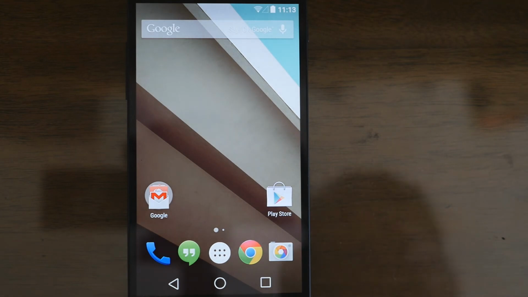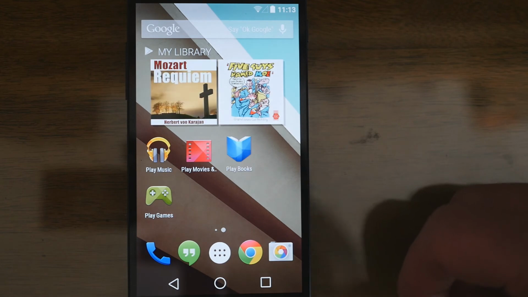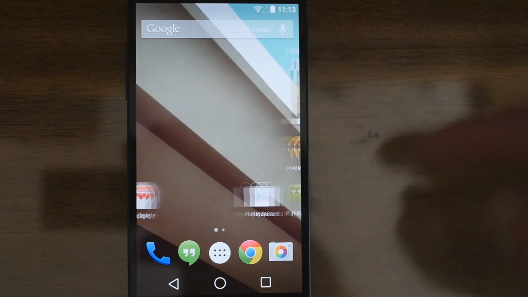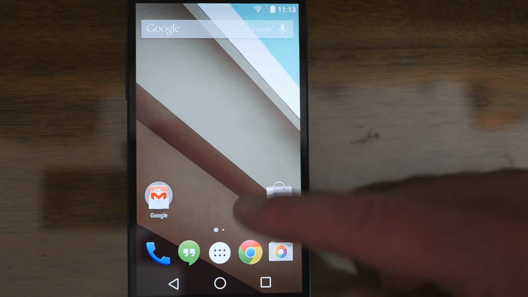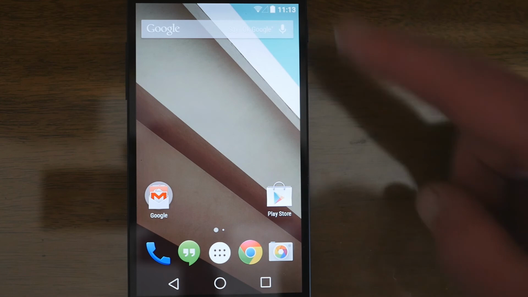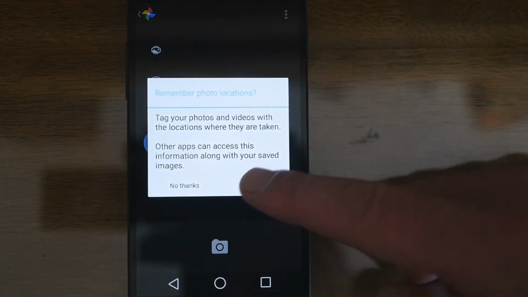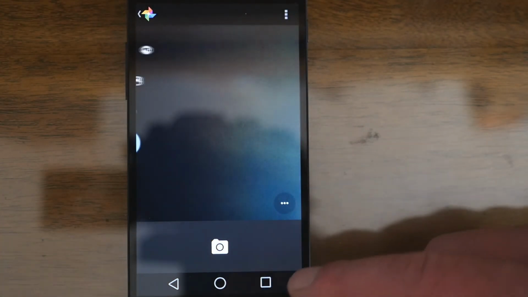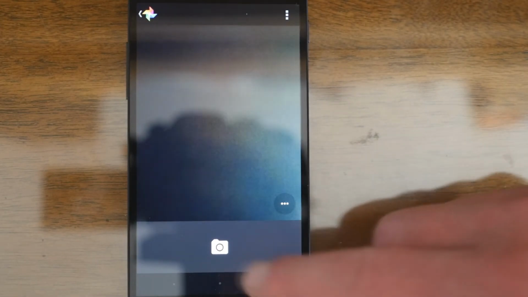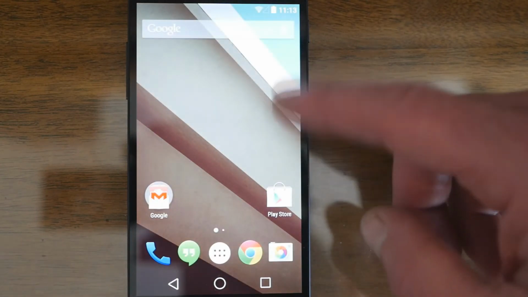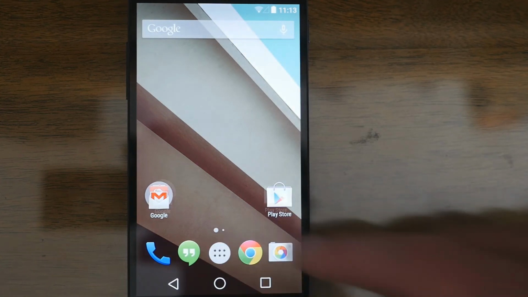So it's always listening. And straight away it's picking up my Google Play Music likes and subscription. Okay, so we have here Android L. Let's see what the camera looks like. Okay, so we've got a menu on the left there. And what about my apps?